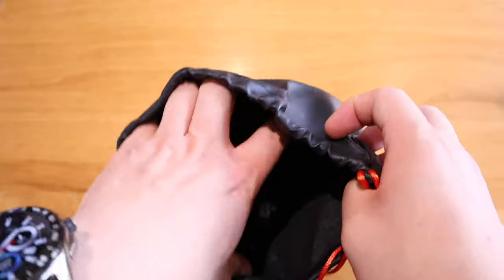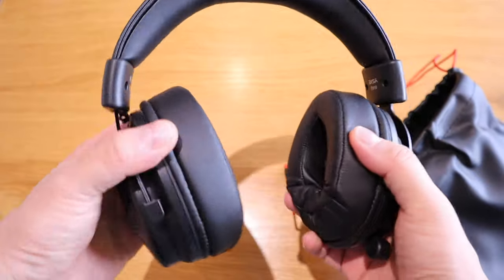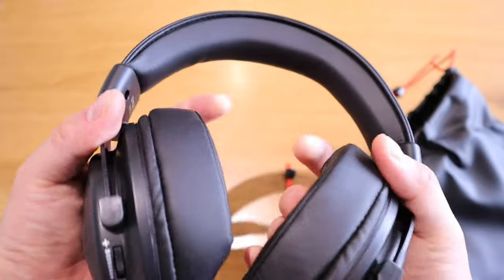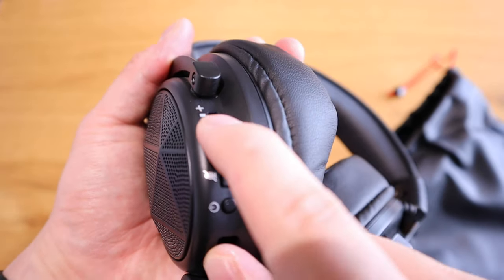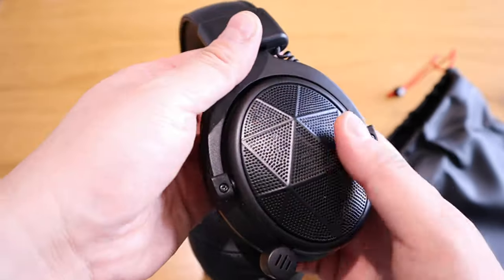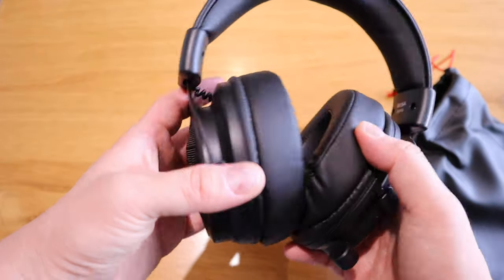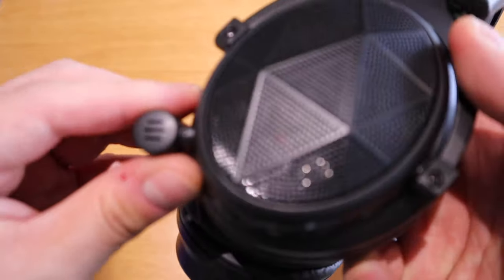So this is a really nice quality leather, synthetic leather, I would say. But within it, we've got nice, look at that. That is a really nice, thick pad as well. On the side we've got the volume up and down. I think that's a mute button, isn't it? And the power button. And also we've got, oh, that's cool. So you could use this as a regular headphone, over the ear, but if you want to talk you just pull this out. How cool is that? Let's do that again.